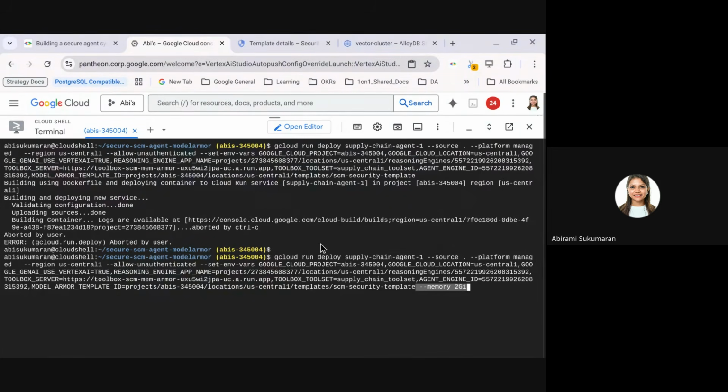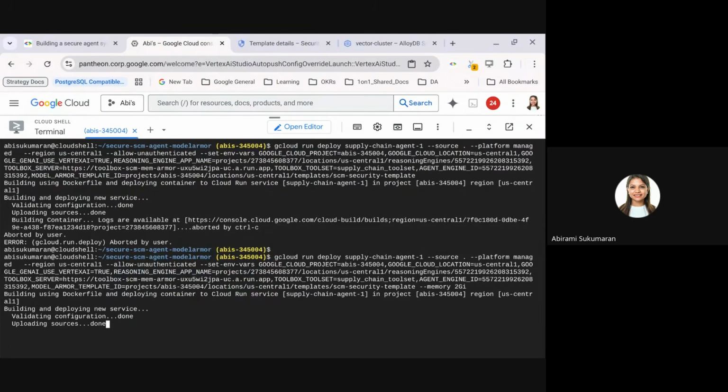Don't keep this application. I'm going to paste this here, just the hyphen memory part. Attach that in the end of your gcloud run deploy command after you have replaced the variables. Make sure there is a space before the hyphen memory, one space, not more than that. Hit enter. Now it will automatically start deployment in Cloud Run. Basically, it's containerizing, building, and deploying.